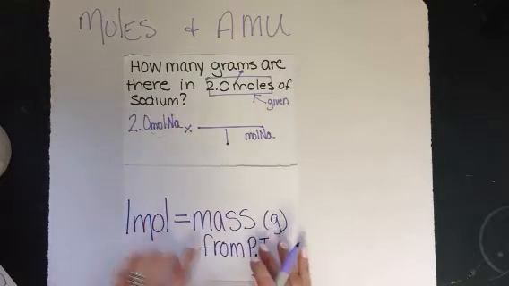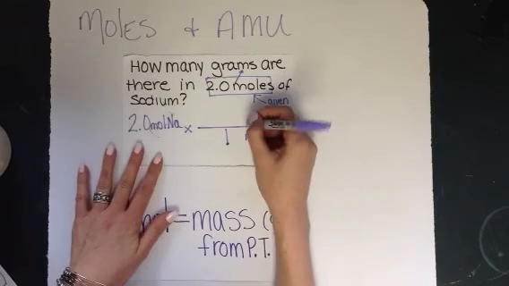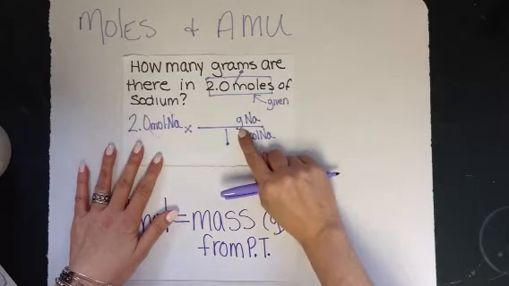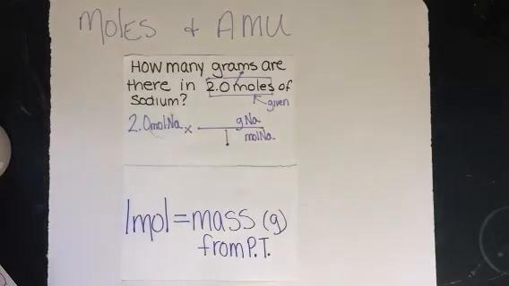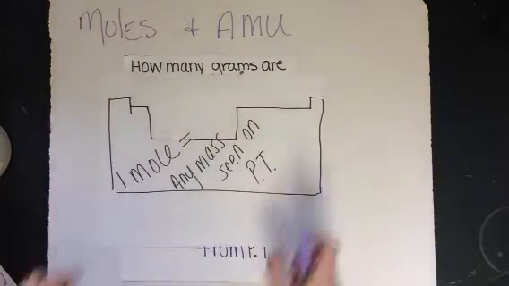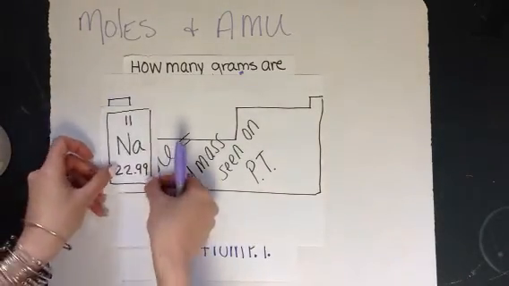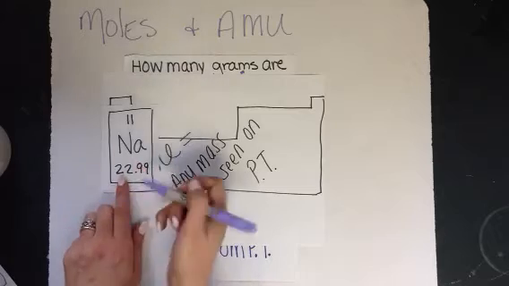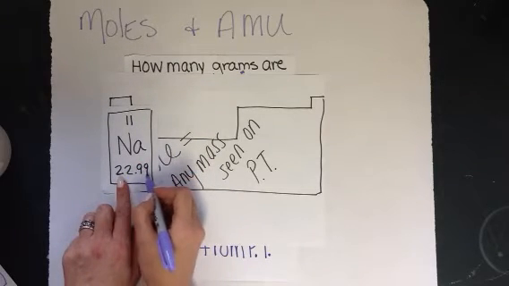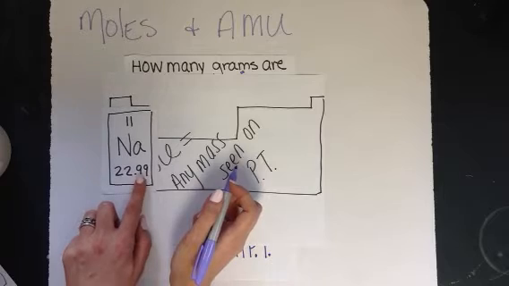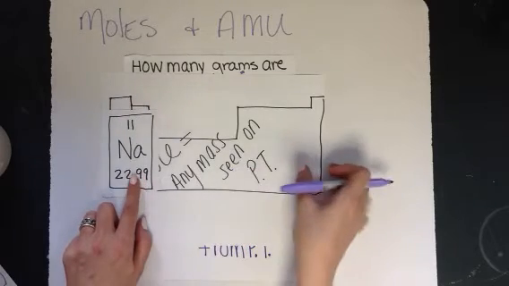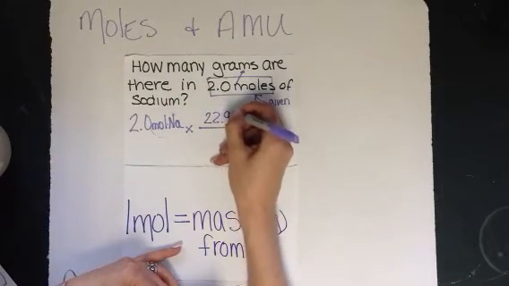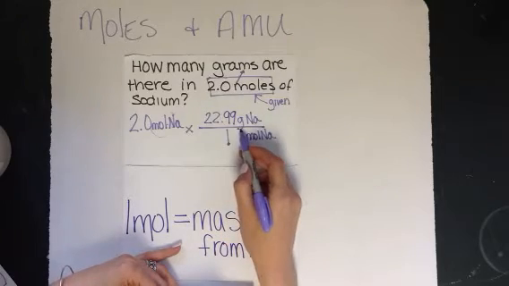So at this point, I have to pull out my periodic table to fill in the top part. So I want to use grams of Na. You want to make sure you use the unit, grams of Na. So let's pull out our periodic table and find Na. Here's my periodic table. I'm going to cheat a little bit here and show you Na. Na would be over here in the metals, and I find it, so it's good to use your sticker, and I want to make sure that I record the mass, and let's just go up to 2 decimal places, like your sticker does. 2 decimal places. So 22.99 is the mass. I'm going to plug that in here, 22.99. Grams is my unit of Na.